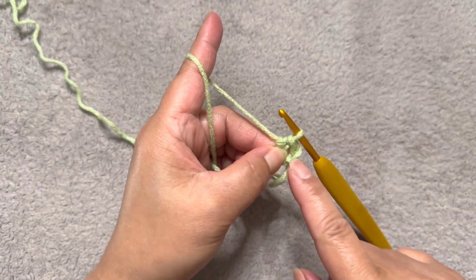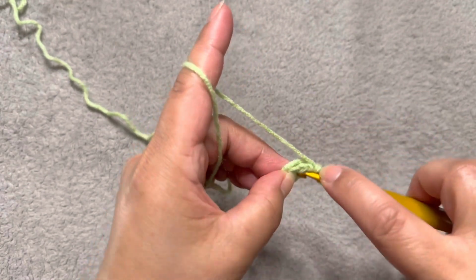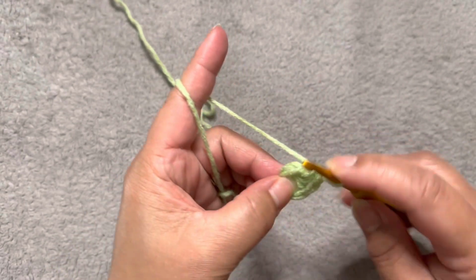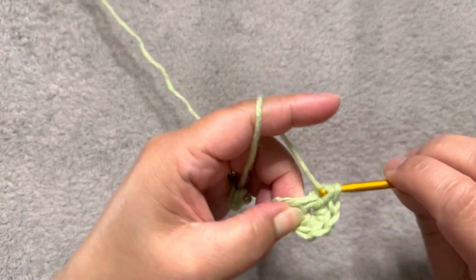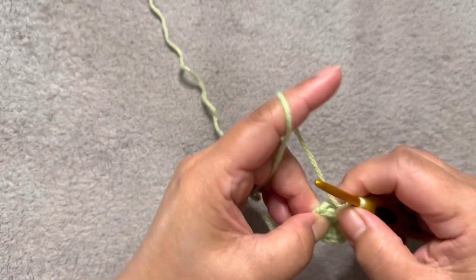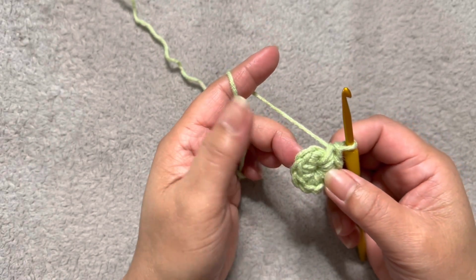Okay, now into the ring we are going to make 10 single crochet. So make a single chain, this is not counted, and make 10. 1, 2, 3, 4, 5, 6, 7, 8, 9, and 10. And now we are going to join it with slip stitch into the beginning single.